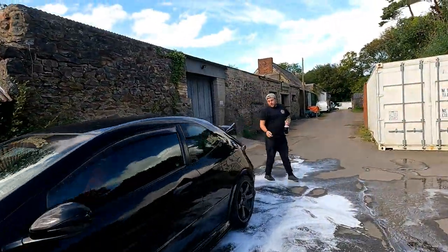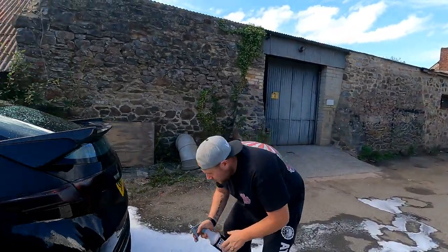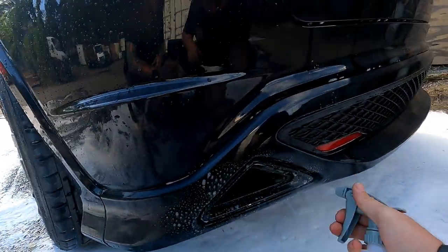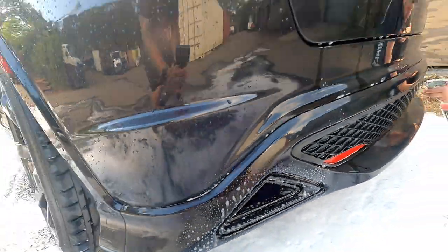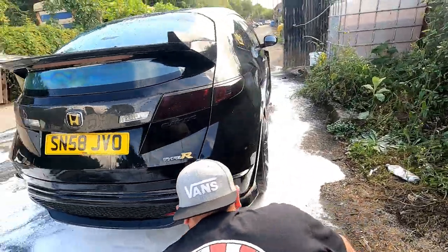I also like to use the iron out on tailpipes as well. A little squirt in. Yeah, good shot. And it is safe to get on paintwork. Yeah, you can use it on your paintwork straight out the bottle. So I always spray a bit in there as well. Good shout. Get that out of there. And then you leave it for about 5 minutes.